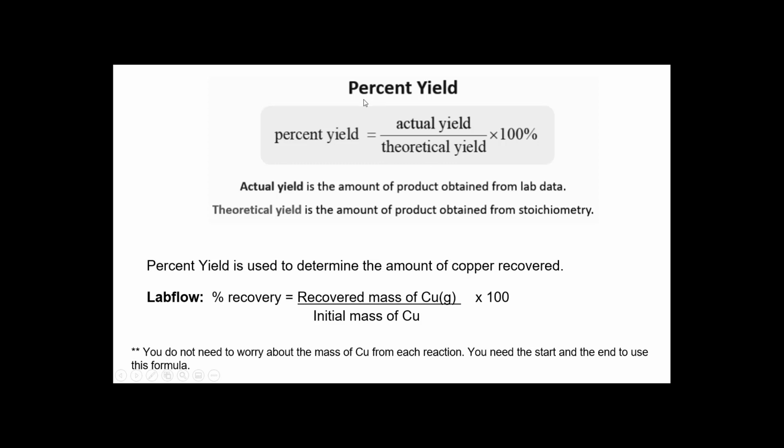Normally, if this looks familiar, it's because you learned it around the same chapter as limiting reactants. The actual yield is the amount that is obtained in a lab. And the theoretical yield is the amount that you would calculate on paper with a balanced equation. The theoretical is exactly that. It's in theory. It's the max amount of product that could be produced without any complications, problems, or errors. In reality, nobody ever hits the theoretical amount when you do actual yield because errors and everything else just happen.